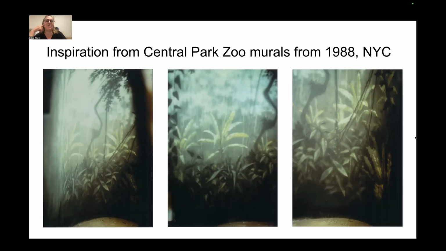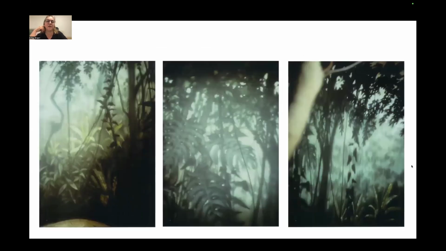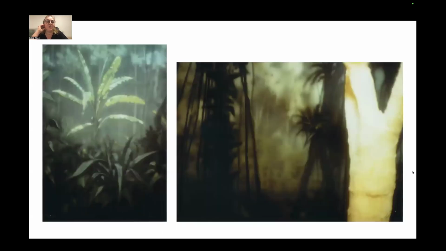You can continue. There's a couple slides of these murals. I proposed a couple different ideas for the installation, but the curator really liked this project a lot, and I haven't worked this way in a really long time. And then you can go to the next one.